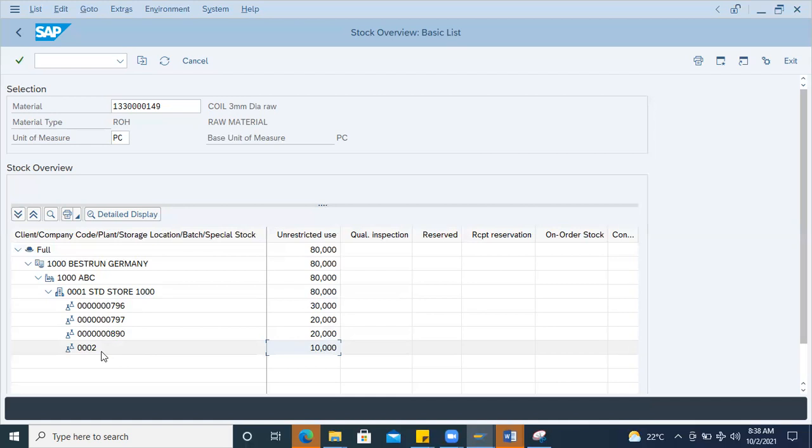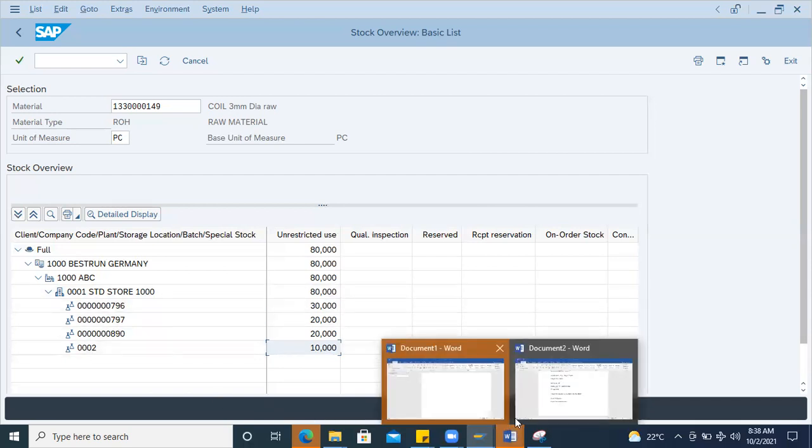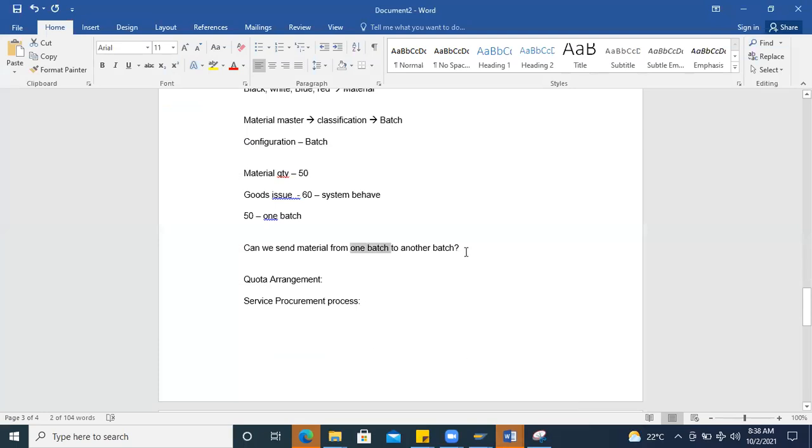At audit time they may ask how you changed this batch to this batch. It was expired, right? You should make it scrap and throw it out, not sell it outside to the customer. Okay, it is possible. You can play with the numbers, or do a batch number change. But in some organizations it is restricted, and they will not allow you to change from batch number to batch number. So better understand the concept, what exactly is required. Accordingly, you can do the action in the SAP system.